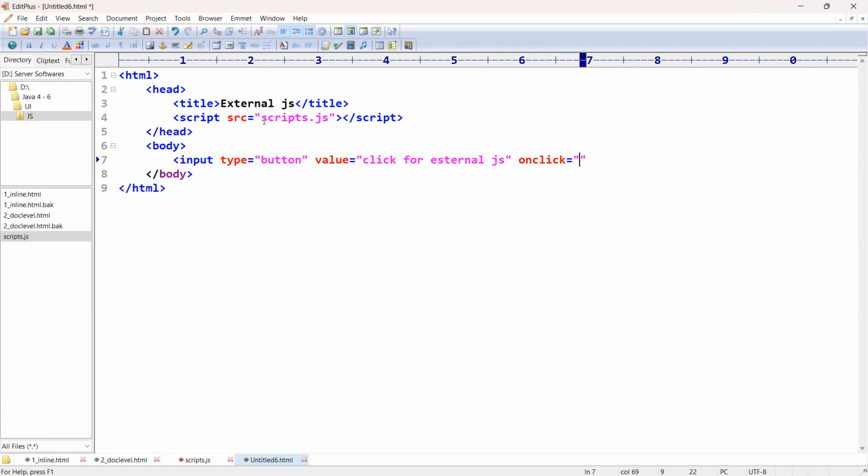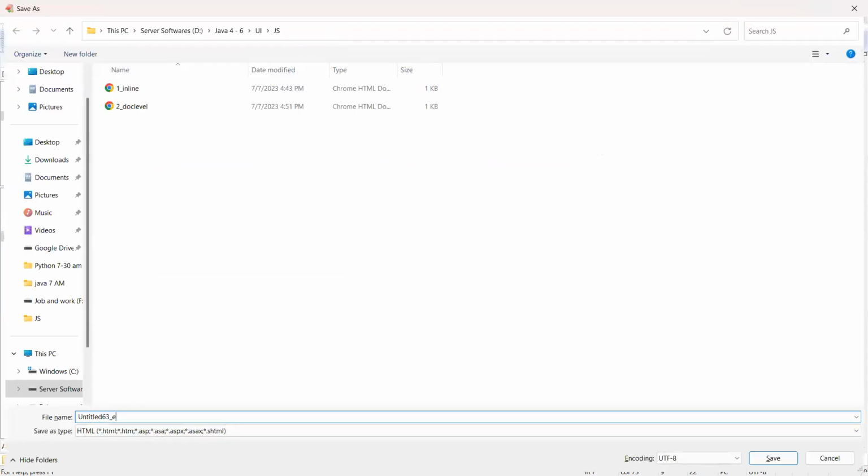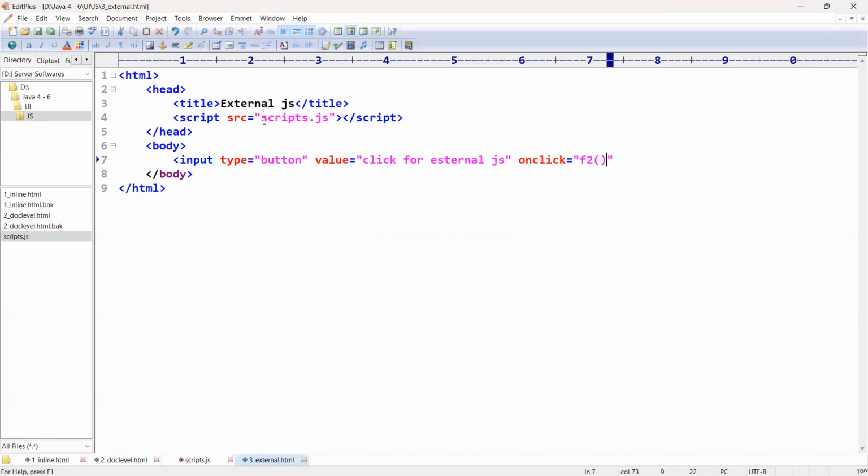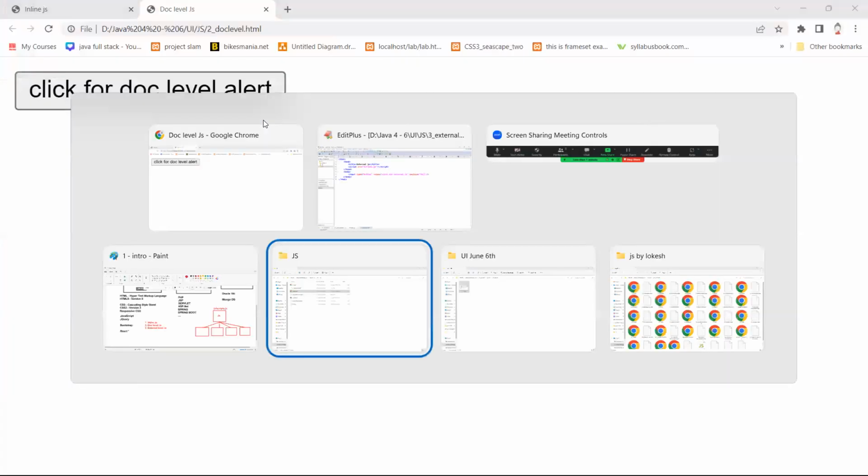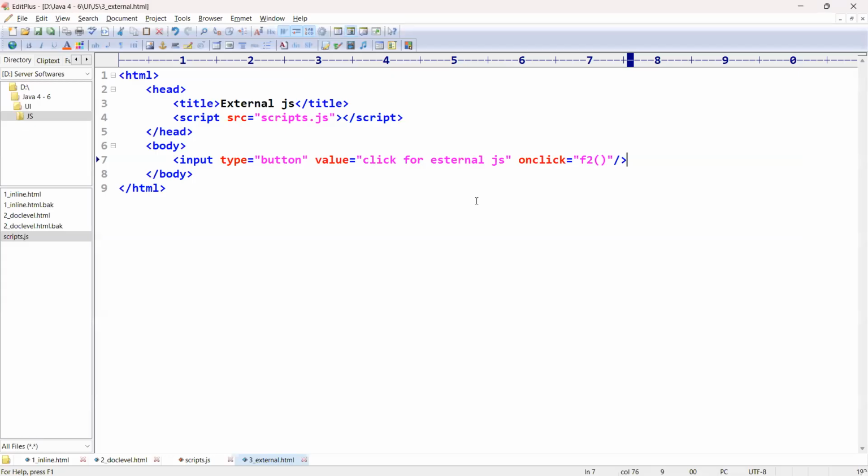Onclick equal to F2. That is it. This is external JS. So these are the three different ways to write JavaScript.